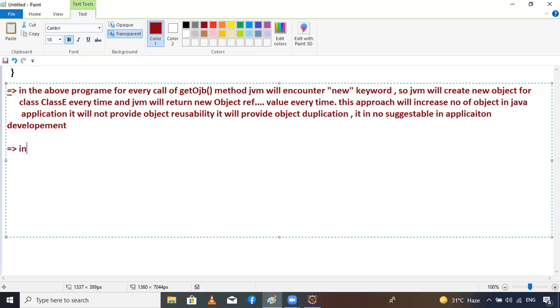In the same example, in the above program, for every call of the get object method, JVM will encounter the return this statement.